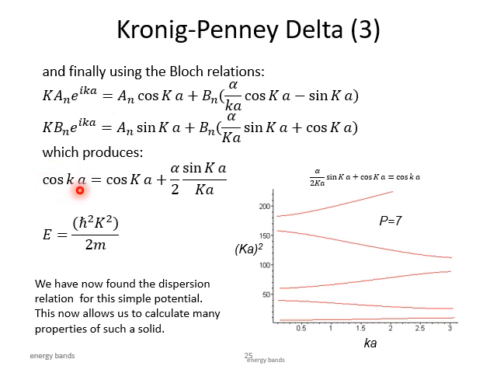When we plot that relationship, how does cosine of wave vector ka compare with cosine of square root of energy Ka? It ends up looking like this, plotting energy, capital K a squared is going to be related to energy, and phase wave vector, which is down here. We end up making a calculation which shows that the energy changes as a function of wave vector in the following way. This is the result of what's called the Kronig-Penney model.